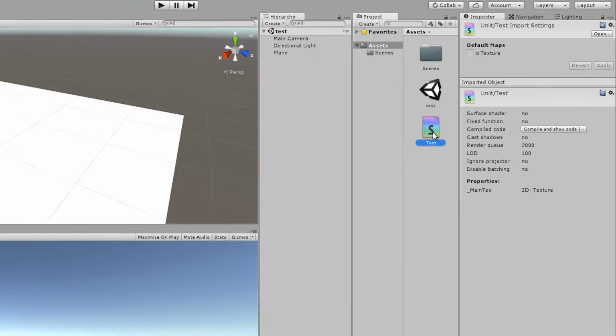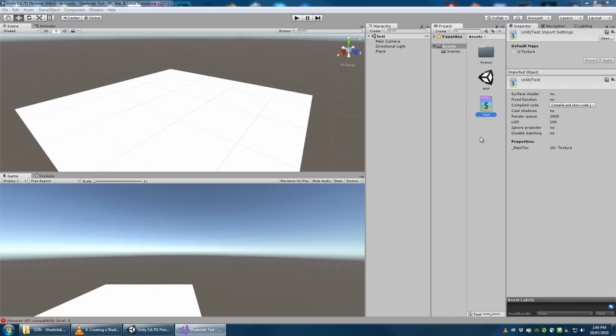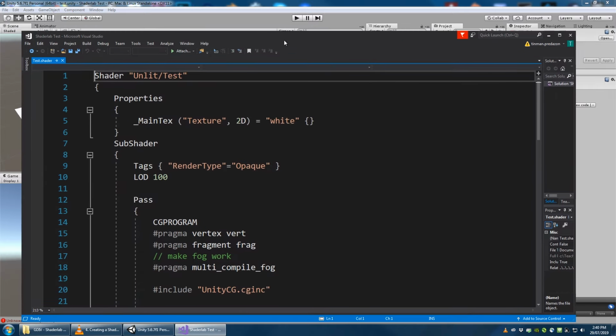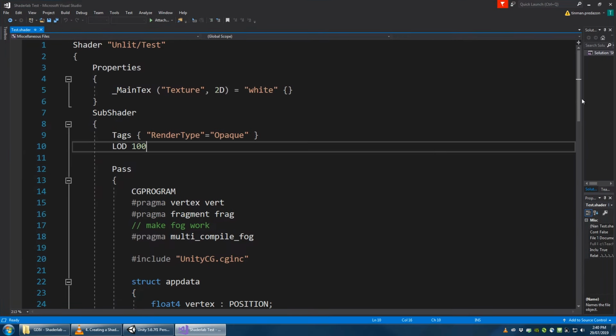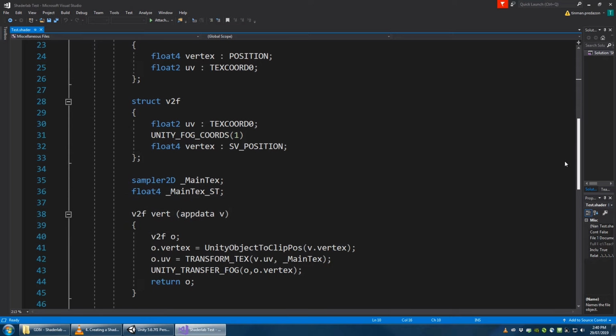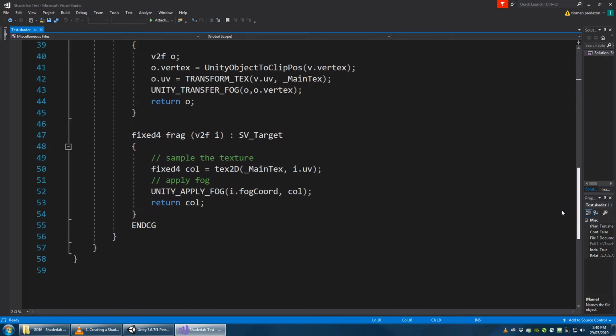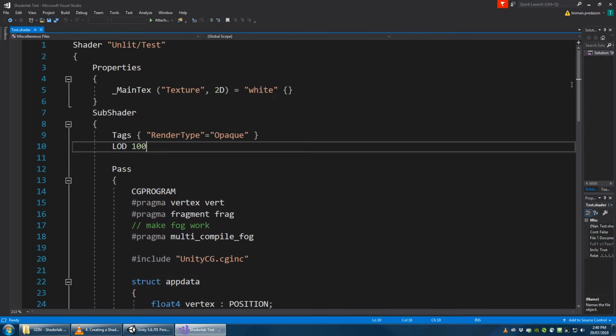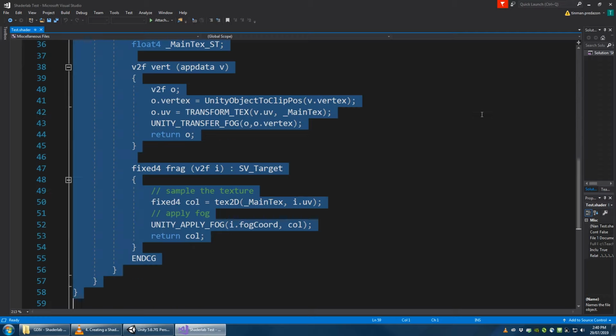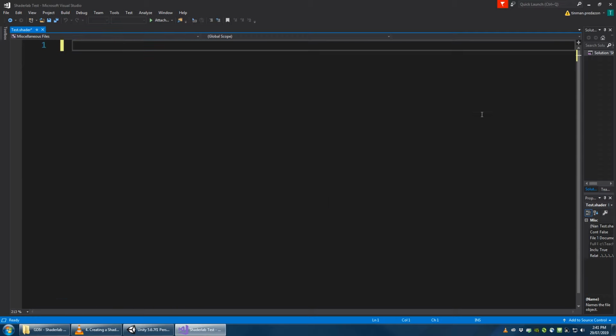Open this shader up in your editor of choice and have a quick look over what it entails. You may not understand a drop of it at this point, but it does highlight how a shader should look. When you are done, select the entire shader's contents and delete it. We are starting from scratch.